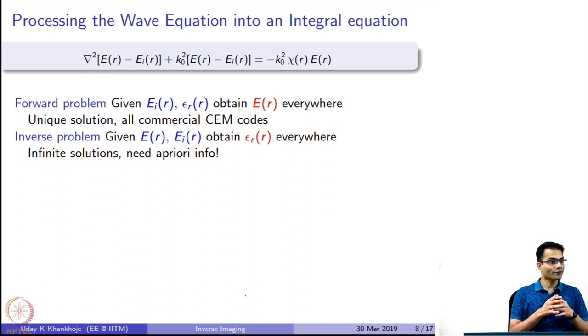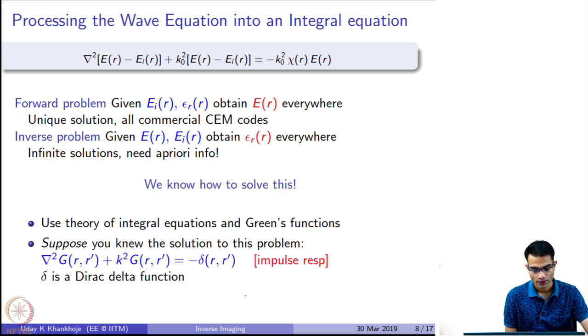That means there are infinite possible configurations of the tissue which can conspire to give you the same scattered field. So how do you know which one is the correct one? Actually, you do not know. So you have to make a very good engineering guess about which one to choose, which is why this problem becomes a very good mix of not just electromagnetics but also signal processing. Because just electromagnetics alone, you get infinite solutions. You can't solve it any further. Okay? So let us see.